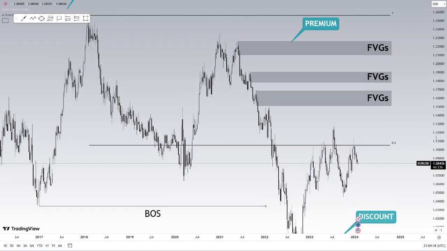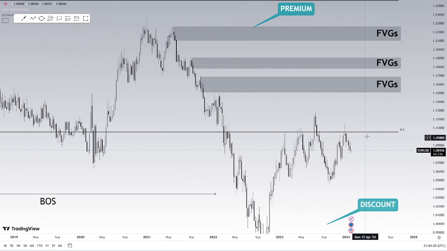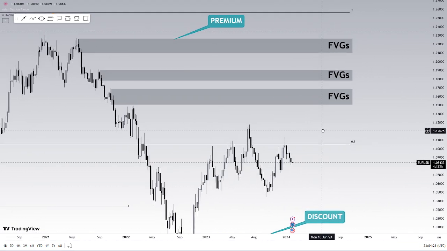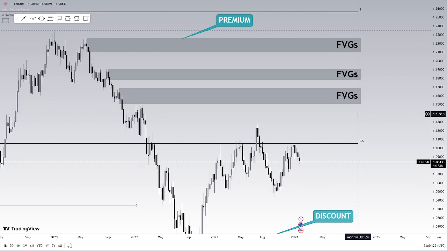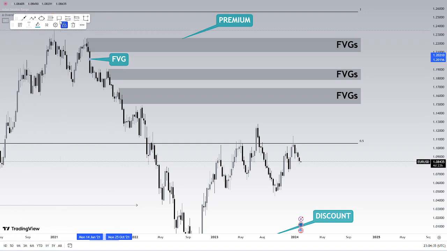Okay, so now we need to ask ourselves, now that we have our basic structure, which is bearish, we have our PD arrays, and now in our PD arrays, what do we look for? We look for fair value gaps. Now, fair value gaps are inefficiencies in price action that has failed to deliver efficiently. So we have a fair value gap here. We have a fair value gap here. And we have a fair value gap just over here. Okay, so these are our fair value gaps in price.